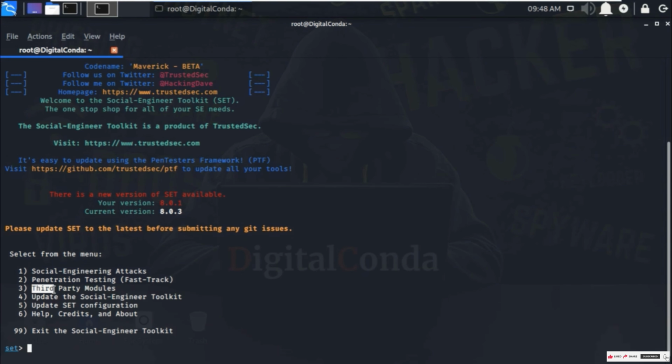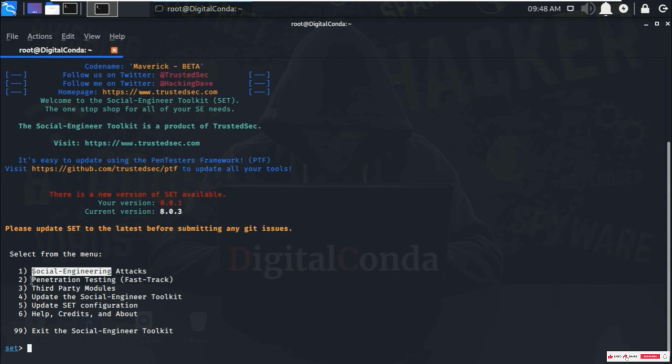Third one is for if you want to exploit or attack using any third-party modules. Fourth option is used to update the toolkit to the latest version. Fifth option is used to set the global configuration of the toolkit. And the sixth option is if you require any help or want to know more about the toolkit.